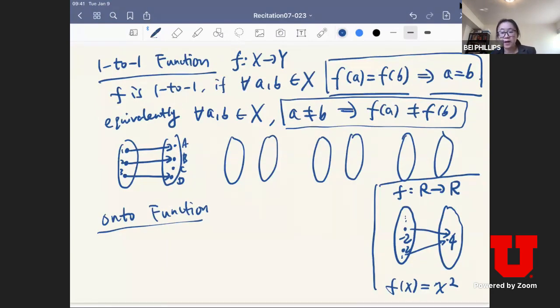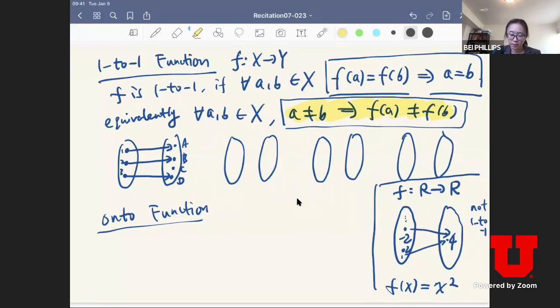So is this function one-to-one? Remember it says, if I have two distinct elements, they have to map to distinct function values. So the answer is this is not one-to-one, because when I have 2 not equal to -2, but f(2) is equal to f(-2). So this condition that is highlighted in yellow is not satisfied.